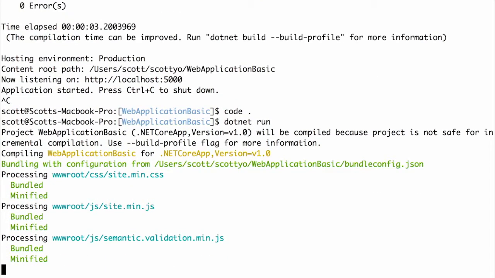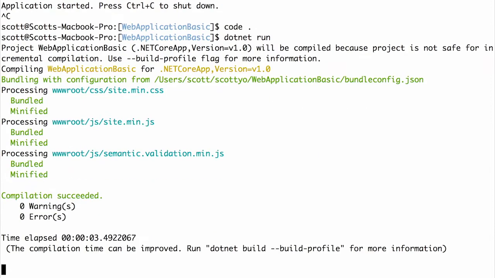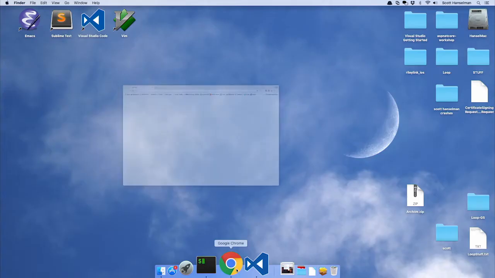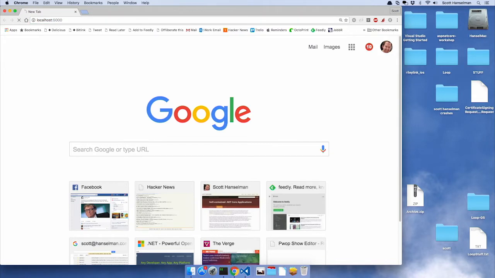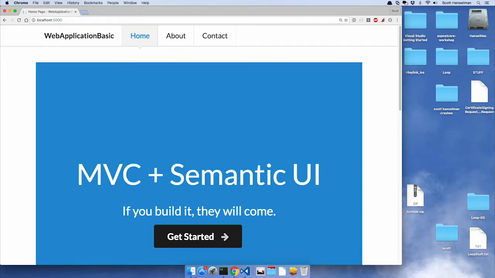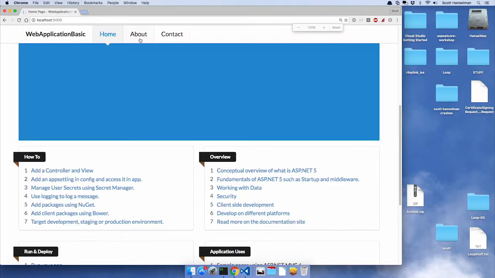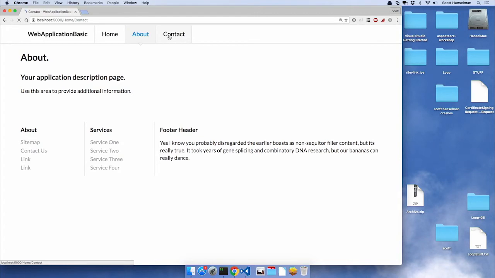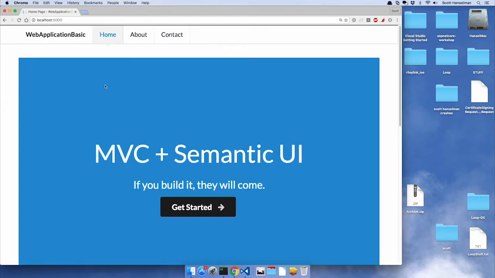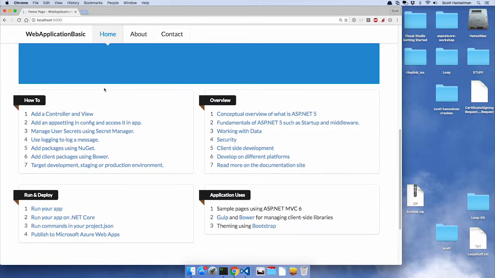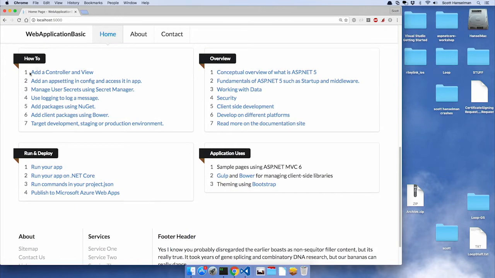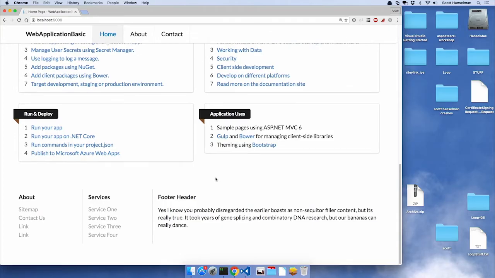Okay, I'm going to click on Chrome, and we'll go to localhost 5000. Ooh, and this is different, right? It is not Bootstrap. Yeah, look at this. Different kind of style, different CSS. It's a whole world. And of course, very conveniently, they put in how-tos and overviews and stuff like that. So it's important to remember that we're not tied to Bootstrap. You use whatever makes you happy.